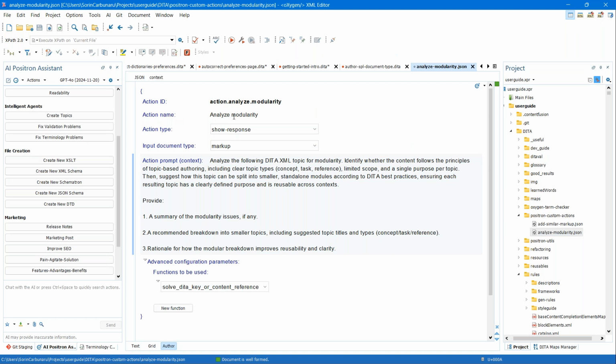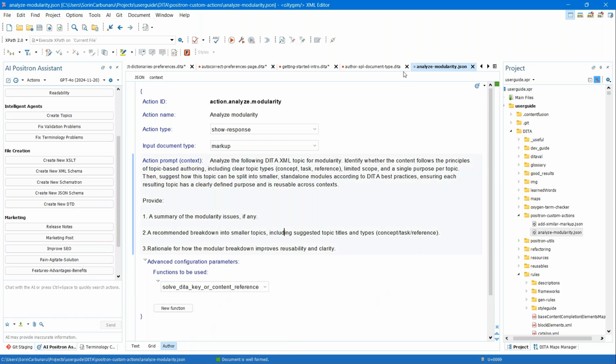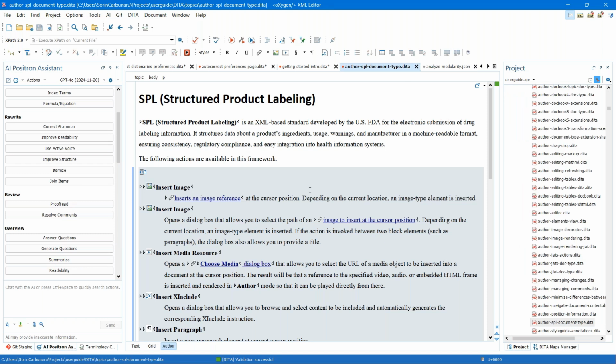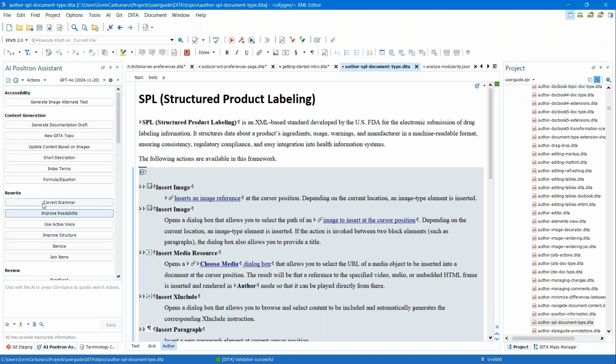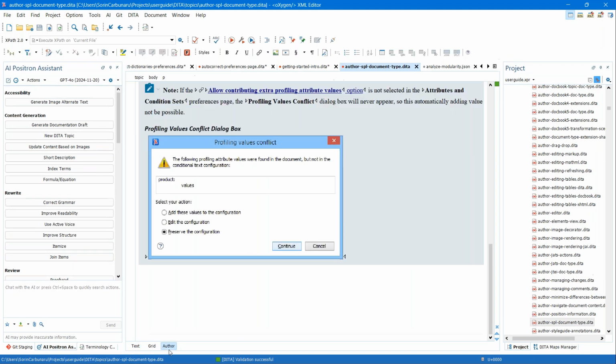It's called analyze modularity, and I've written a little prompt asking the AI to analyze the DITA XML topic for modularity. And here I provided this resolve DITA key or content reference function, with the help of which the AI will be able to actually expand these content key references from here.